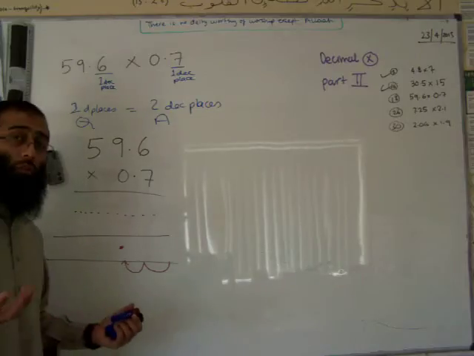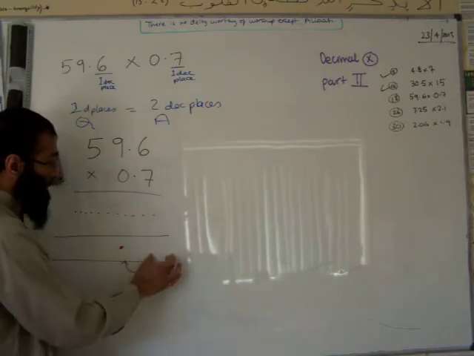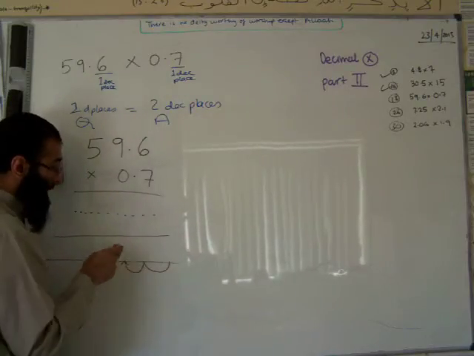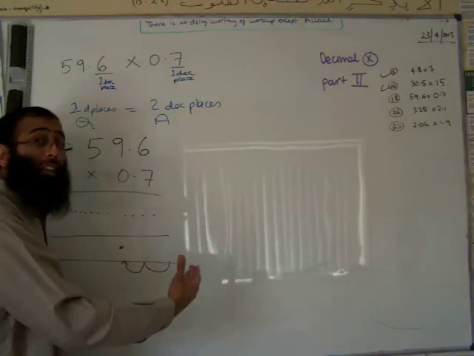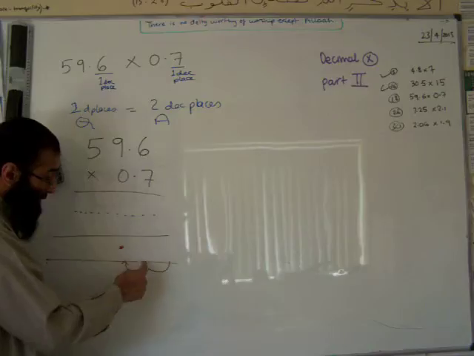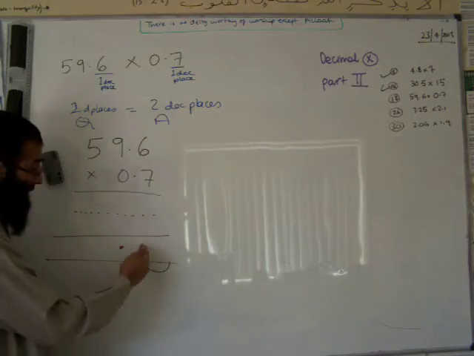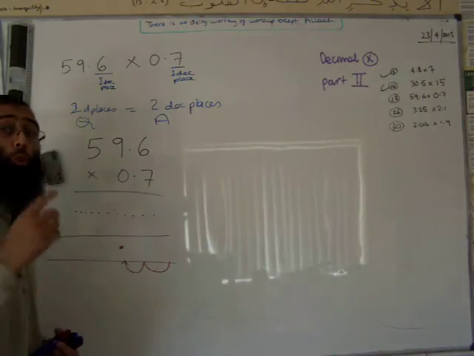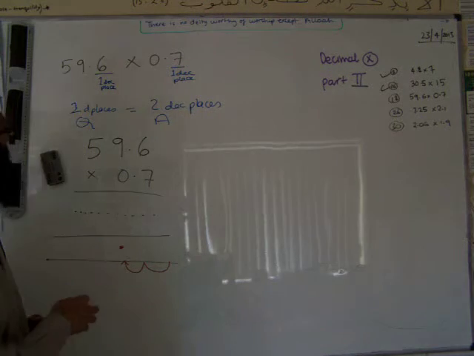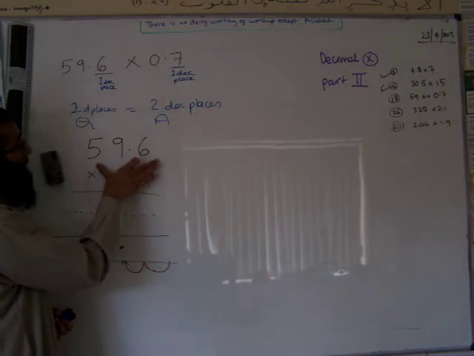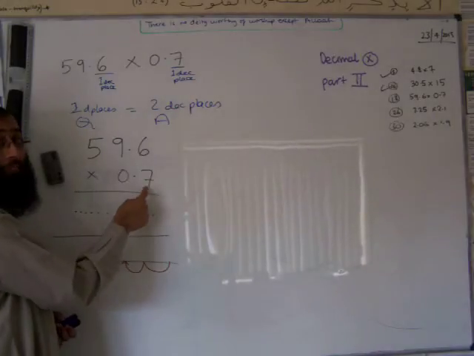Okay, for students who are doing it at home, unless you've got squared paper, you know that's 1 square and that's the second square, you know where it's gonna go. You might want to wait to do this part after you've done the answer, so then you can see where the numbers physically fit, because you might end up crashing your numbers into your decimal point if you do it too early. Okay, so what we're gonna do, we're gonna do the top line 596 times by 7.